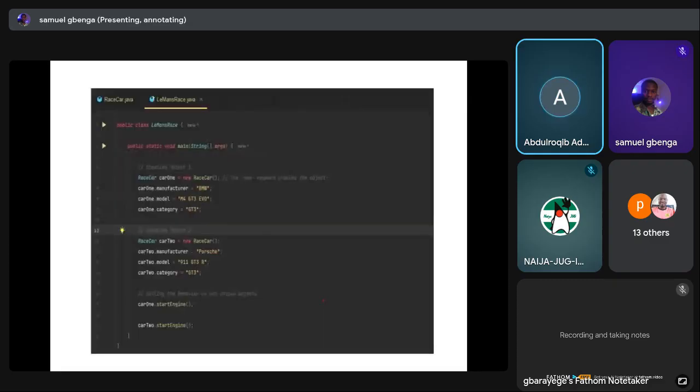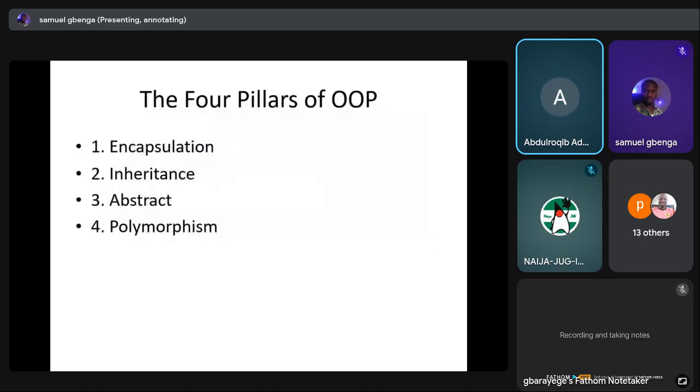Basically, we have other programming languages which also use the OOP design structures. We have the likes of C++, we have Python, but for today's illustration, I will basically focus on Java, right? So after being aware of what a class is and what an object is, then we'll dive into the pillars of OOP. Mr. Sam, next slide, please.